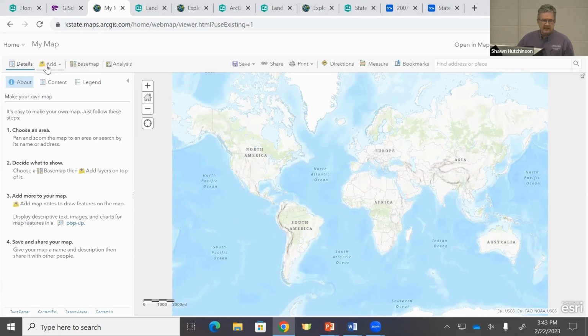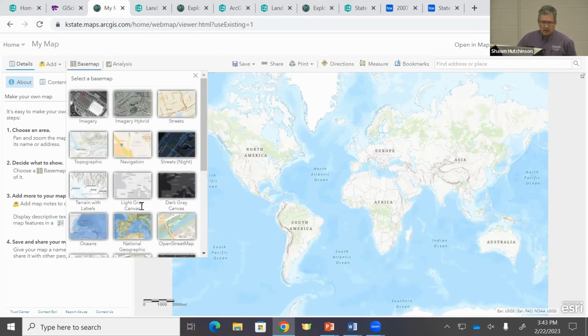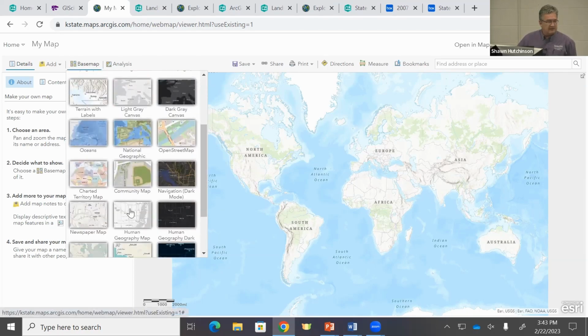What we need to do is actually, let's choose base map first. I want to change the base map. I don't like this base map. So if you choose that, you can experiment with different base maps here, but one that works really well for our state soils story map is the human geography map.